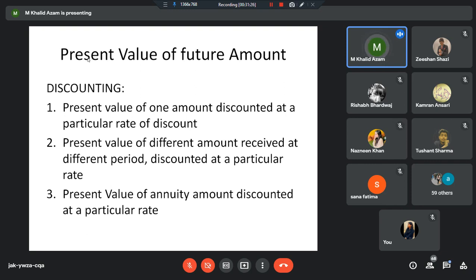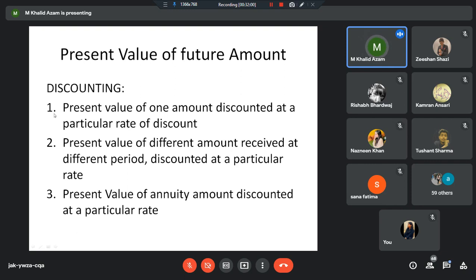Now coming to the calculation side, it is a very simple, easy formula you will be getting. And as I have told you, 1 plus r to the power n is the basic factor. You will find it here also. It may take a different place, but 1 plus r to the power n is a common factor which you will always find in case of discounting or compounding. But it may be 1 divided by, or it may be 1 minus something divided by. That will depend. Now here there are three situations which we have to consider.